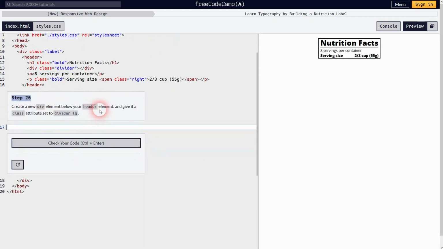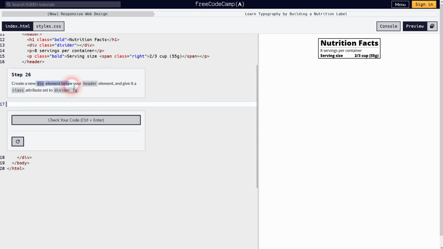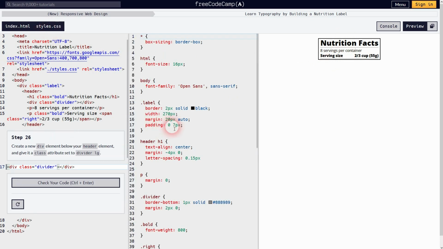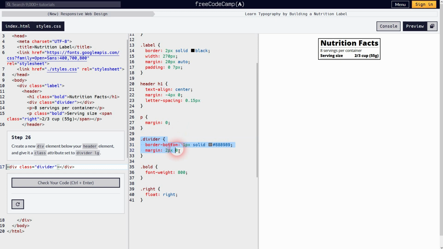Step 26. And here you can see why we did all of this. So for future elements, we can simply use our classes, and we will get dividers, for example, like here. It gets the class divider, and it gives us already the line. And we're going to also add a new class, which is called LG. You can see that as a large divider. And in the next step, we're going to select this LG class, and that makes it a little bit clearer what this now is.